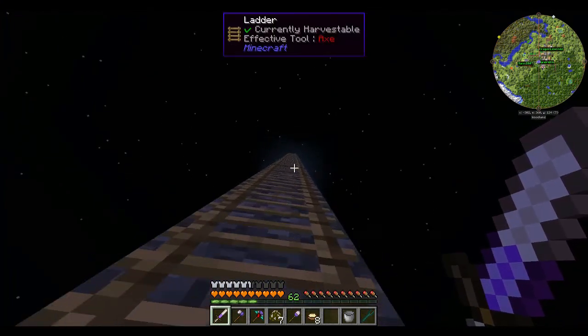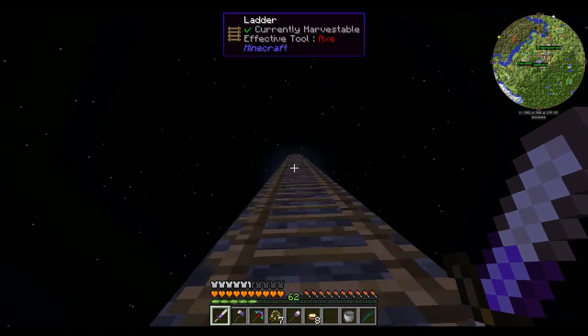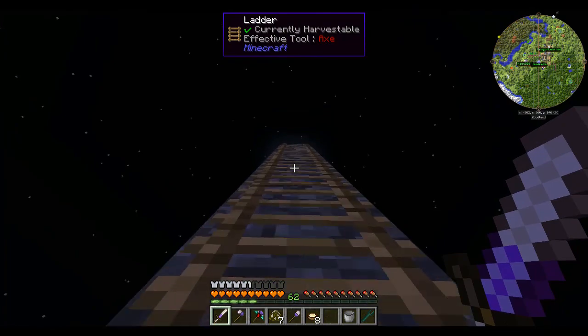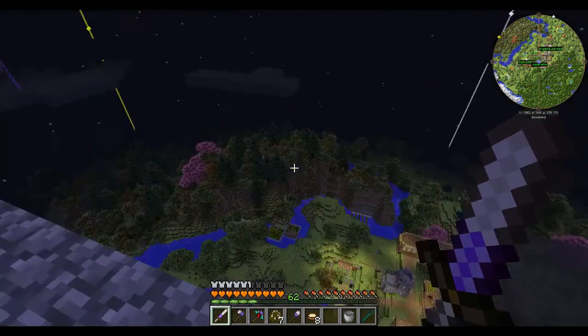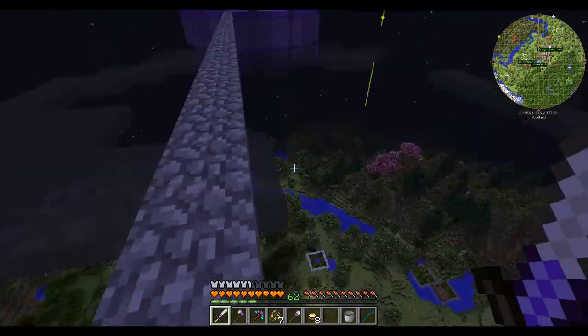This island is miles up. You've done pretty well here, buddy, to get all the way up here. Alright, I think once we get up the top here, we'll wrap it up with a nice overview of the world. Here we go. Here's our village. Looking good so far.